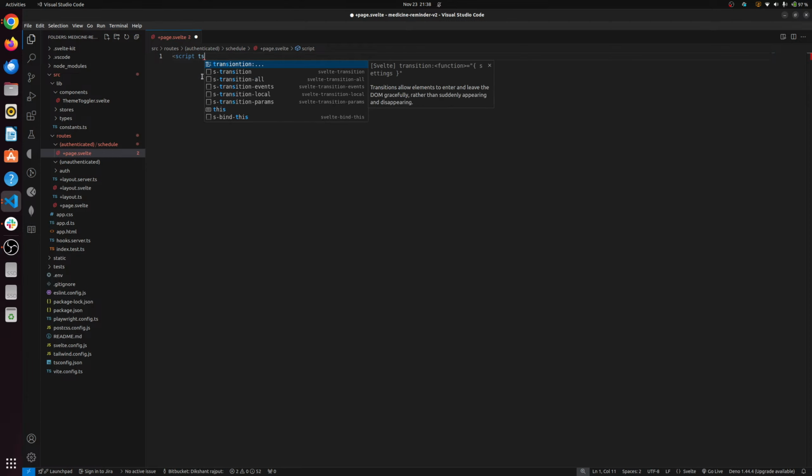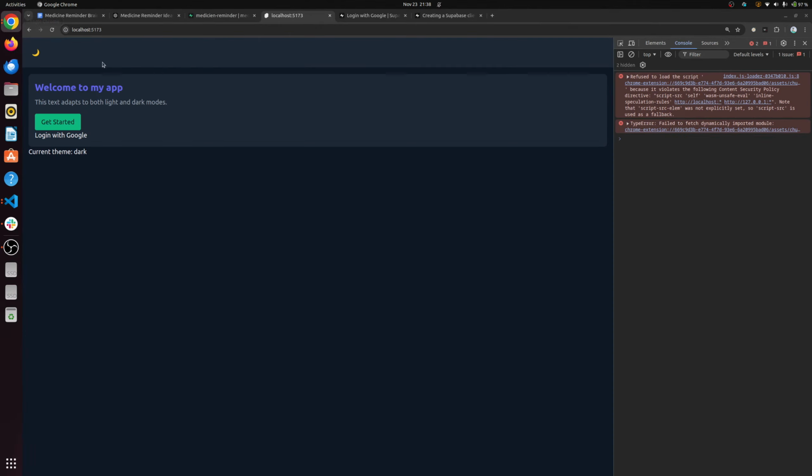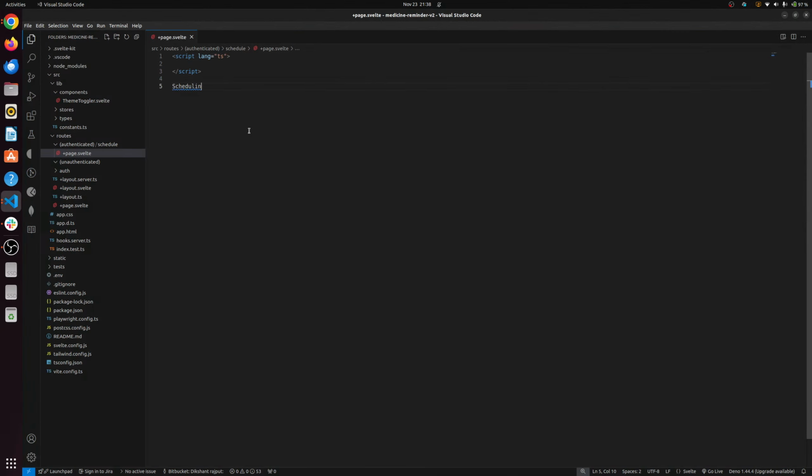We can use emmet for that actually. Lang equal to ts. Let's provide the language, and then scheduling, just see where we are. Scheduler not found. Okay, it is schedule, not scheduler. Yeah, so now we have a route setup.